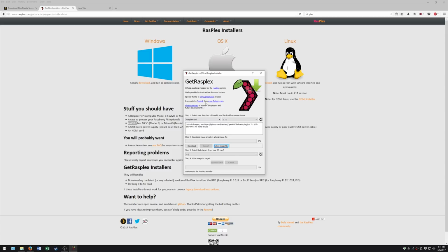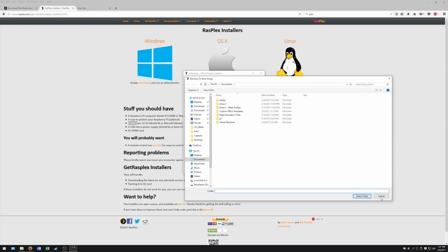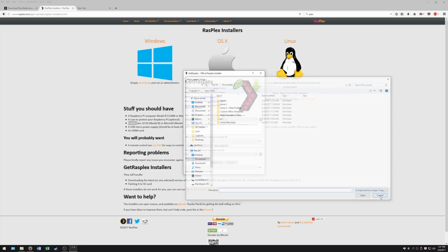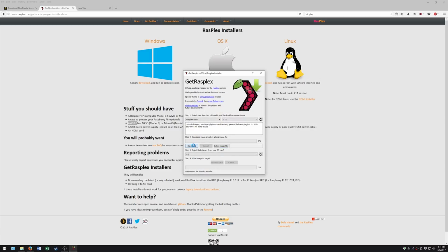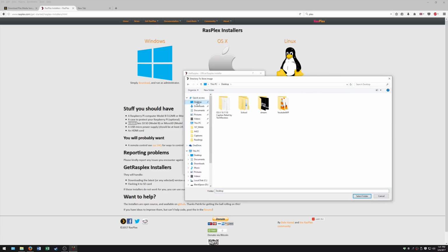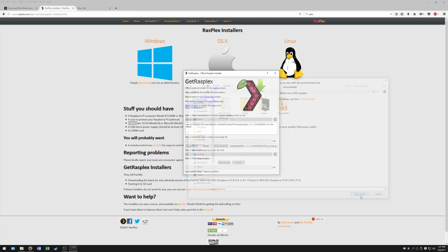This is actually a pretty cool installer. It makes it really easy to actually set this up. So we have a Raspberry Pi. I would go ahead and put the Pi 2, even though the Pi 3 isn't on here. And then we'll do 1.71, and then it'll download the image here. So we'll select an image file. We'll click download, and this will give you the target on where you wanted to put it. So we'll put it on the desktop.